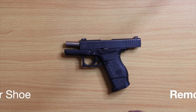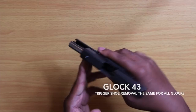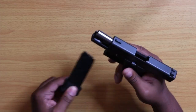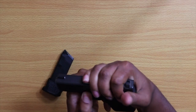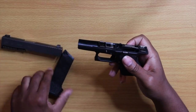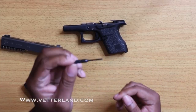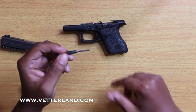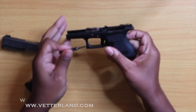Alright guys, the first thing you want to do is make sure you're working with a safe firearm — unloaded, chamber's clear, drop the mag, release the slide. We're just going to break it down from here. Drop the slide. Now bringing in the Squirrel Daddy punch — if you haven't seen a review on this, it's a pretty awesome punch, check out the channel.